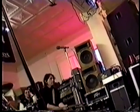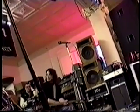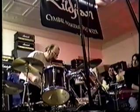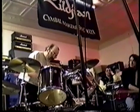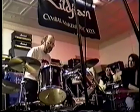I try to use a lot of flams on the toms, which are, for someone that doesn't know, basically a flam, a double hit. On a song like Hello There, you can use it as a flam triplet, which sounds a little better than just going straight.